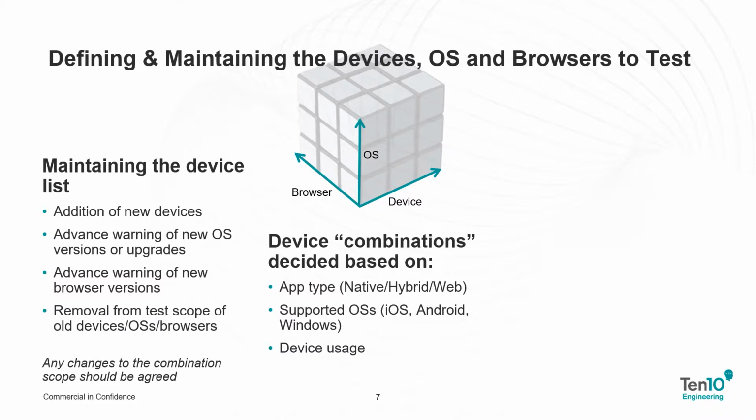So device combinations are decided based on the app type, the OS and the device usage. So when you're thinking about creating a project and what your scope is, what we need to test, think about your user base, think about who's using the app or the website, what are your key customers. So if their customer is someone who's older, they may not have the most up-to-date devices, so the most popular devices may be an older version, or it could be an app that's geared towards students or someone new to working, and so they are probably going to have the most up-to-date devices and operating systems and be on the tech side of things. So it's very much decided upon what your user base is.